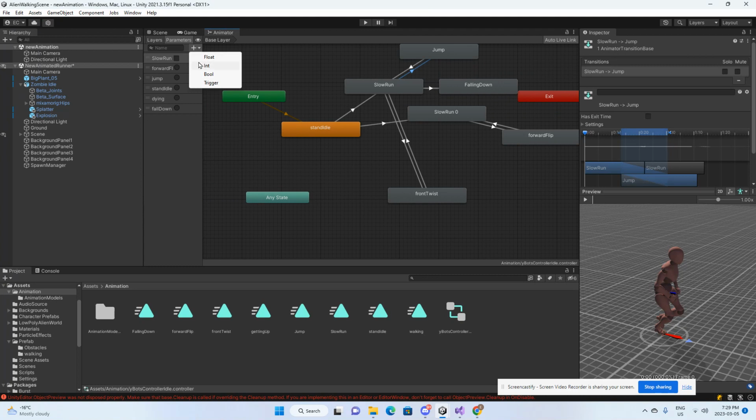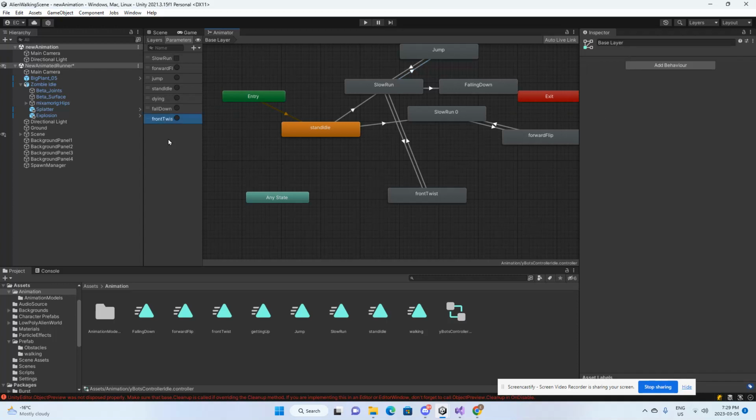And here you're going to see there's floats, ints, bools, and triggers, but I'm going to add a trigger for a front twist. And I'm going to click on trigger and I'm going to name it front, capital T, twist. So it's really important that I keep the spelling because I need to use this front twist inside of my transition.